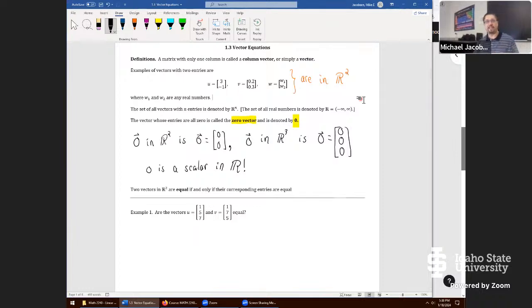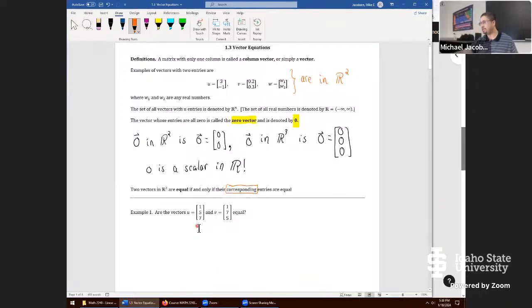Okay, well, now we've got vectors flying around. We have augmented matrices from section 1.1, 1.2, and they do link up. That's part of our goal in section 1.3. Compare the work we did prior with the new work, the new formatting, including vectors. And next most important thing we'd want to know, now that we're working on vectors, when are they equal? I put down a definition here for R2, but this is the same definition in R3, R5, or Rn generically. We'll say that vectors are equal if and only if corresponding entries are equal.